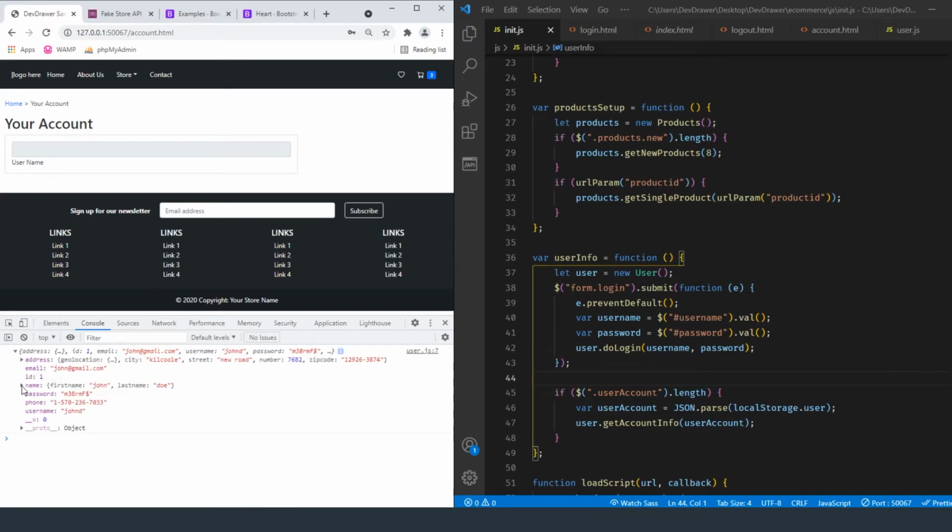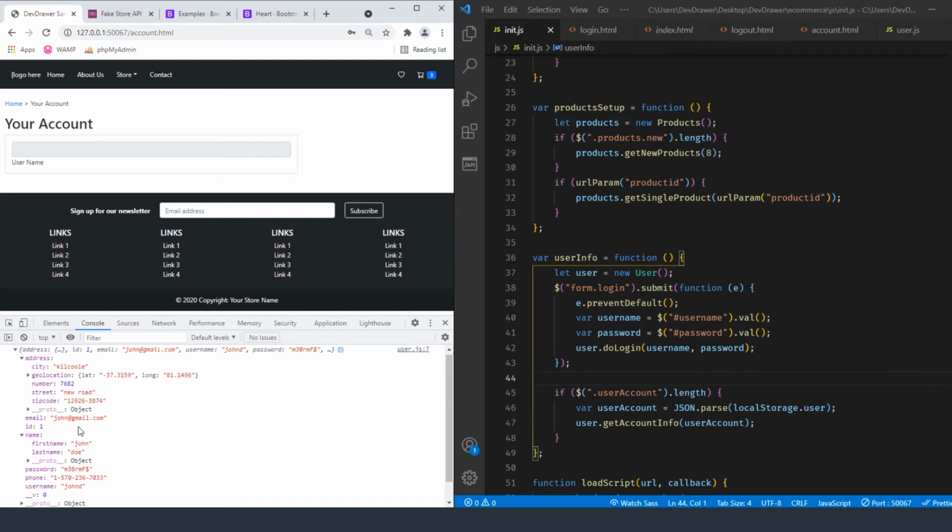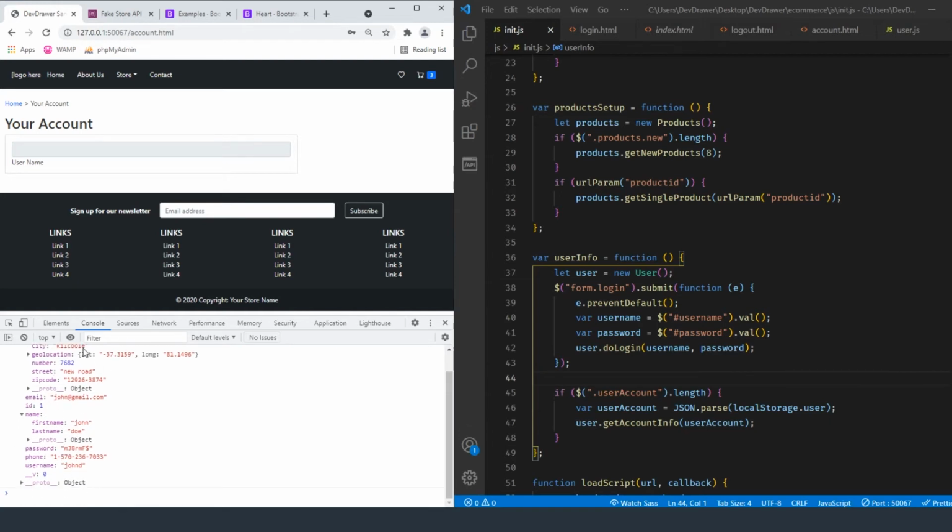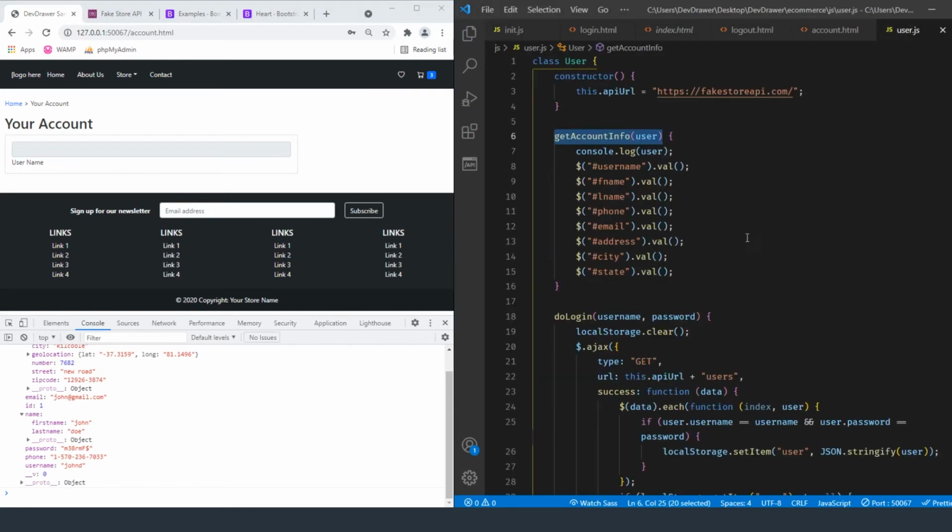It's got all the information, as you can see here: name, first name, last name, address, email, and it doesn't have all of the stuff that you would need, but again, take it as it is. This is just a general tutorial on how to pull from an API, so you should be able to manipulate what's coming over to grab what you want. Okay, so now let's go back to our user.js, and we can see that we're grabbing all of this information, so let's start parsing that information where it needs to go.